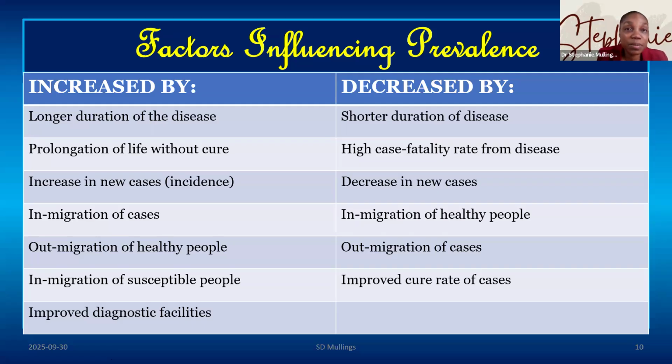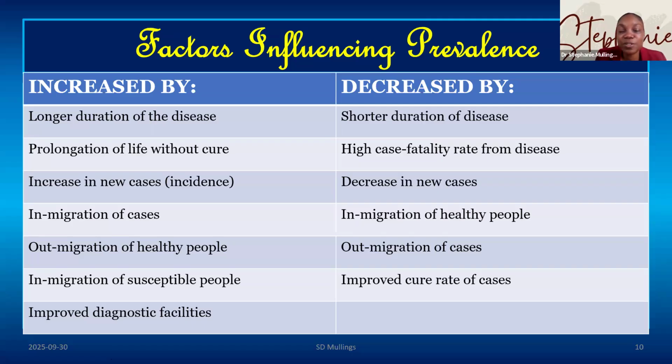In-migration of healthy people, so the population that you're comparing your diseased persons to would be greater, and hence the prevalence decreases. So for example, if you had 10 persons in a population with a particular illness and the population at this point in time is 1,000, then we can calculate the percentage there. If our population increases from 1,000 or 10,000 to 500,000, then of course the ratio of disease to non-disease is decreased, and hence the prevalence also decreases.